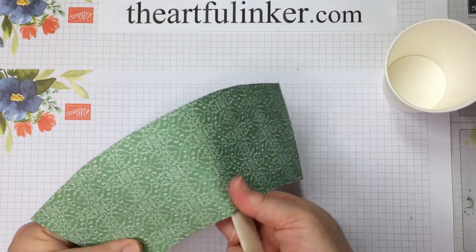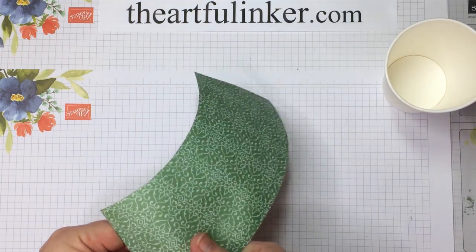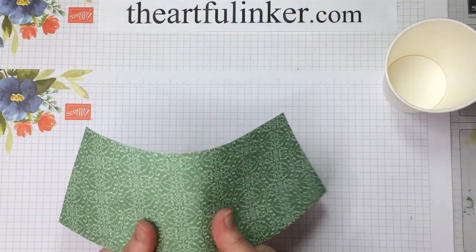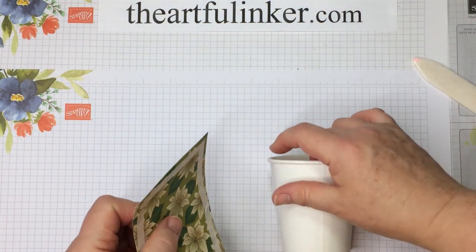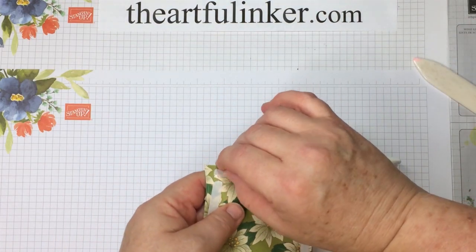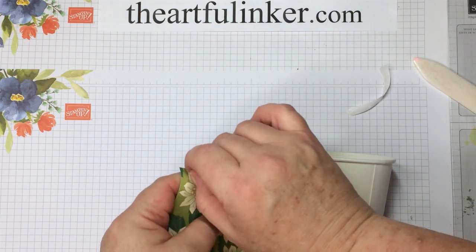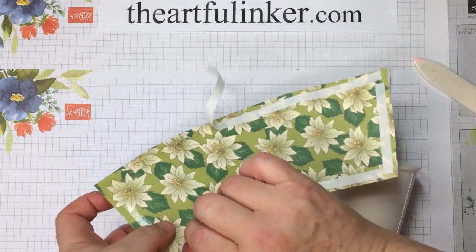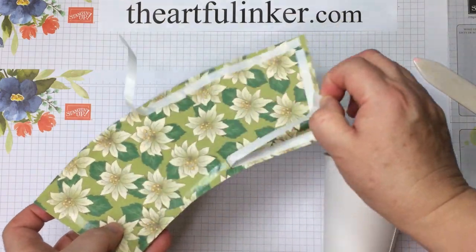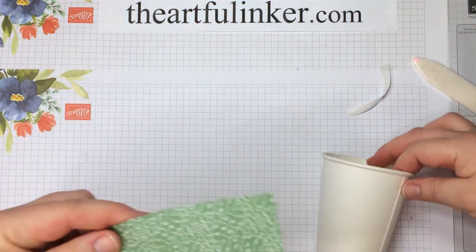And then since we're going to go around a curve, I'm just going to take my bone folder along the edge, top and bottom, to soften the fibers in the paper. So I'm going to pull the one end piece off and pull these back just a little ways. Again, it's easier to work with this if you don't have all of the tape exposed at one time.